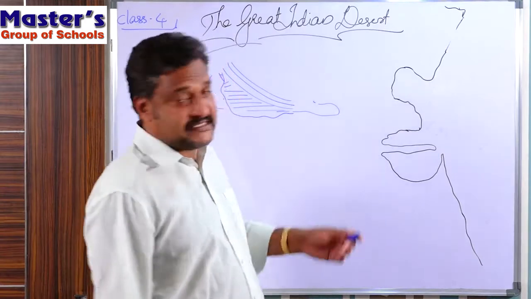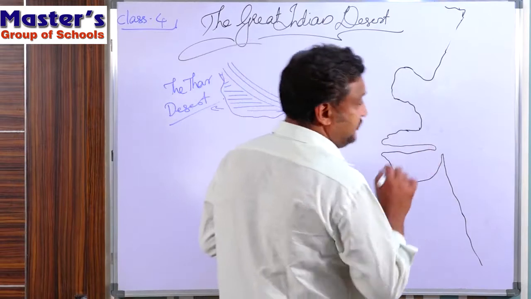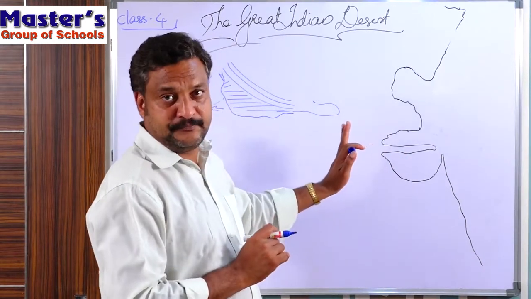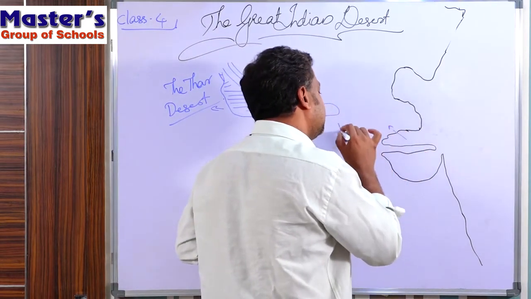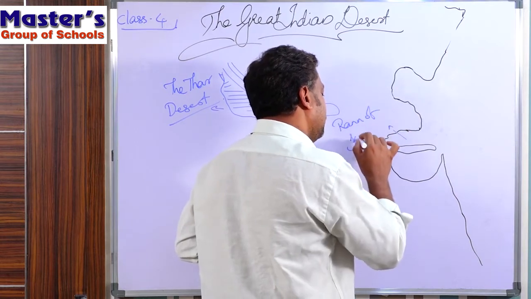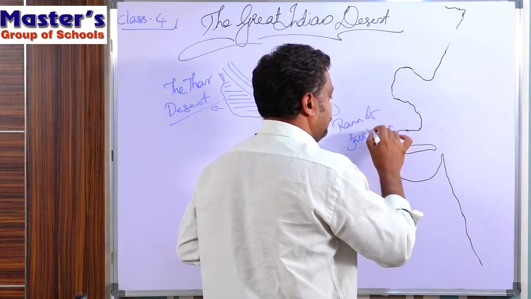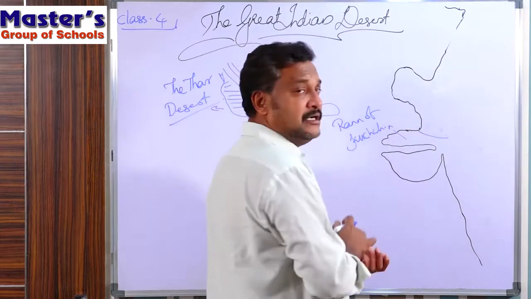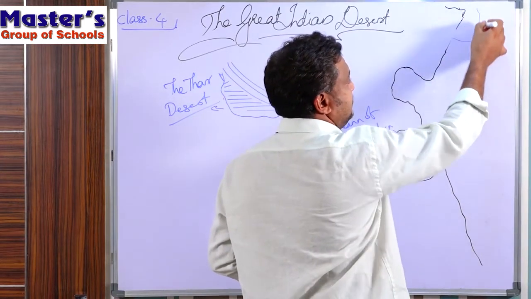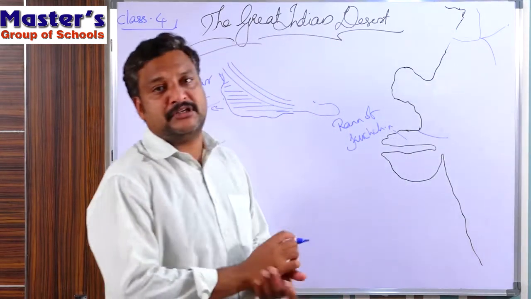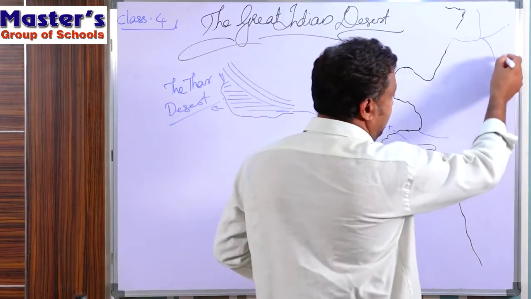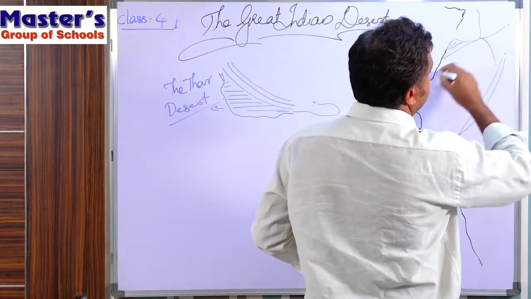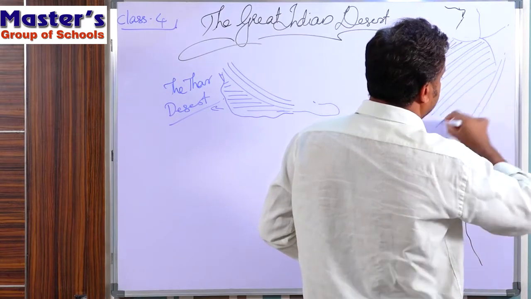Got it? Now, the extent of the Thar Desert starts from the Kutch region. This is the western side of India on a representational map, not exact. This region of Gujarat is known as the Ran of Kutch. So it starts from the edges of the Ran of Kutch, and it extends up to the Punjab Haryana region in the north, and we have the Aravalli mountains here. This shaded region is the extent of the Thar Desert.